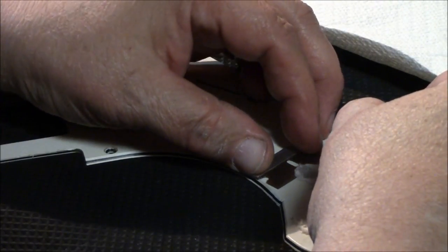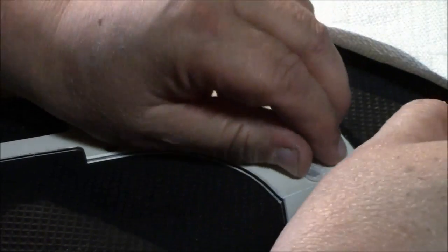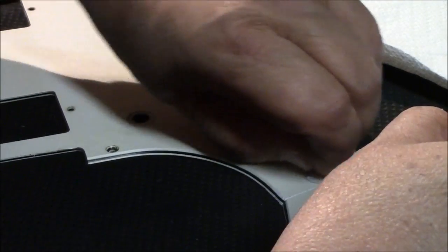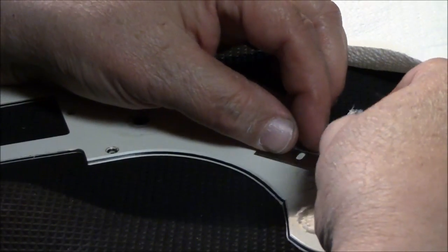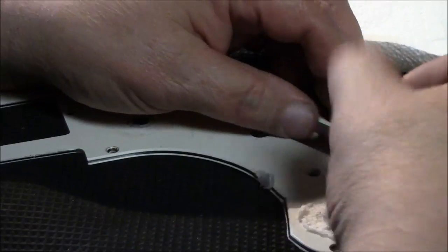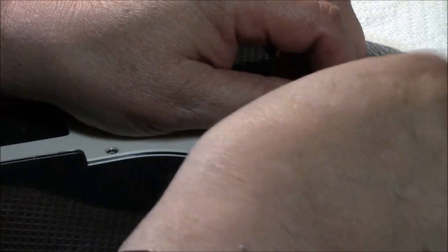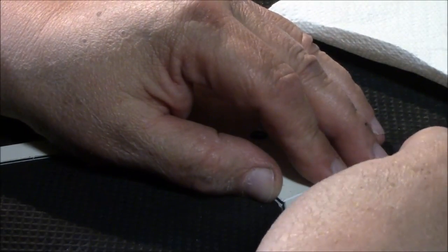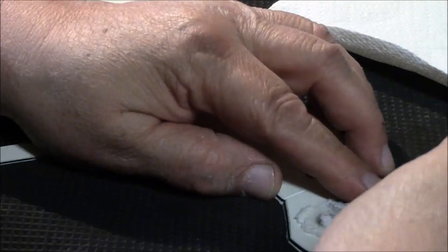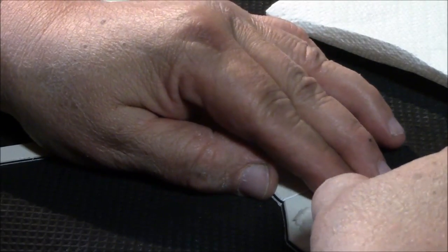I can see right through the paper, the blade showing up, so I can see what I'm doing. And any extra, I'll just get that off as well. Now, what it's doing is taking some of that stain off the hole itself, but that'll be covered up anyway with a part. Same for this right here. But it's coming off readily. It's no problem. Not taking any pickguard with it, which I didn't think it would.